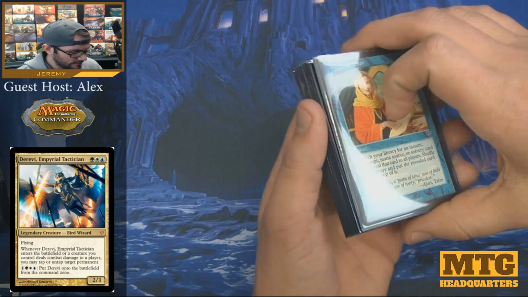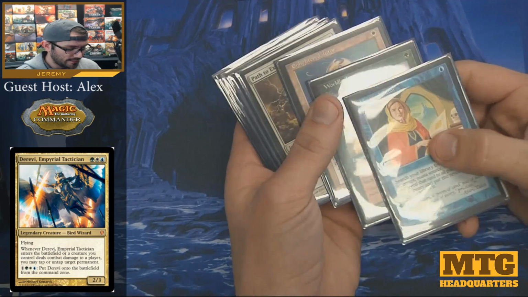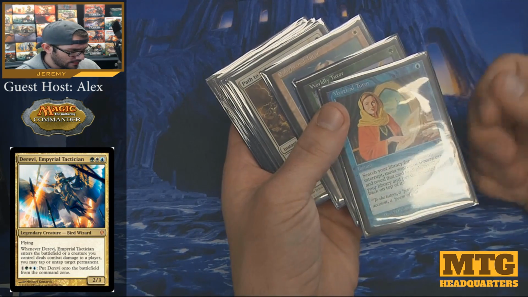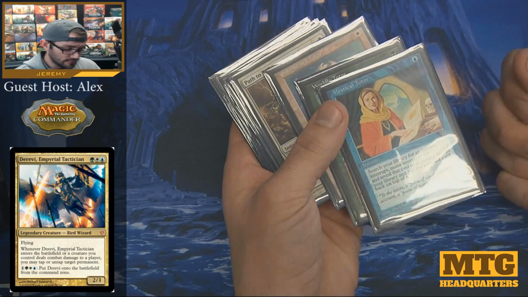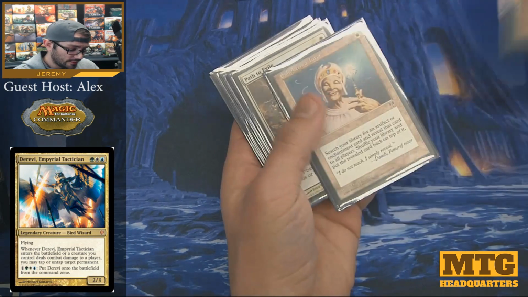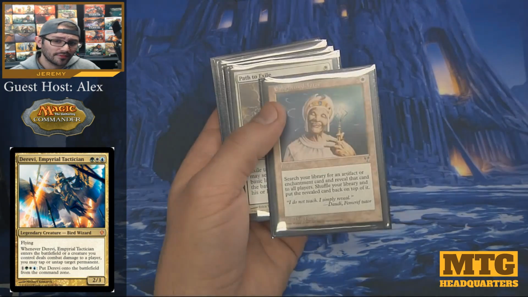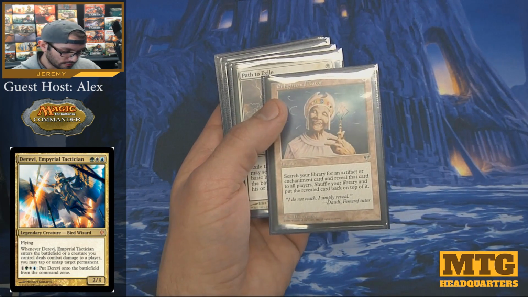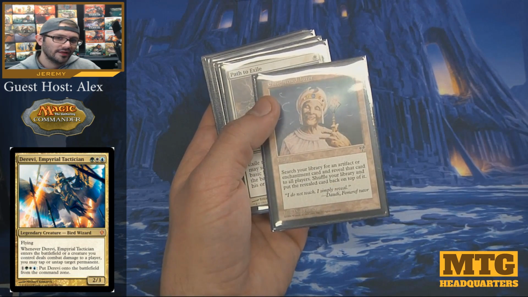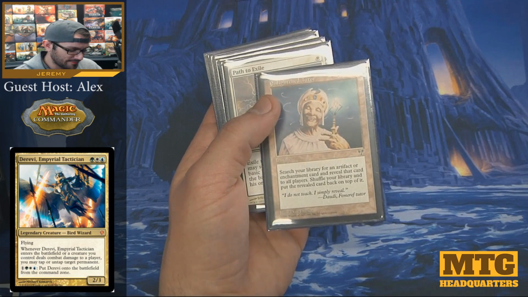We'll go through this, my instants and sorceries. I run Worldly, Enlightened, and Mystical Tutor. Mystical Tutor grabs an instant or sorcery. Worldly Tutor grabs a creature, and Enlightened Tutor grabs an artifact or enchantment. It just puts them on top of the library, and then you can grab them next turn. It's nice because you can do it at end of turn on your opponent's turn. So you can do that turn 1 and grab something you need.